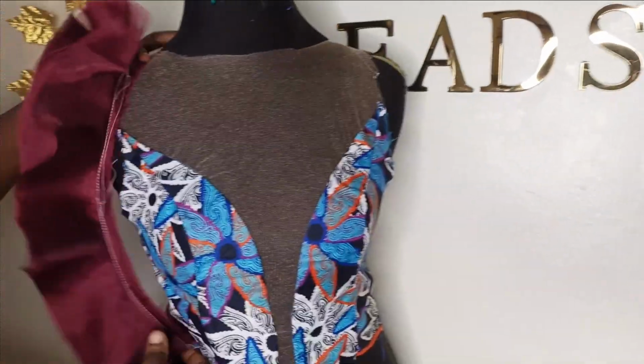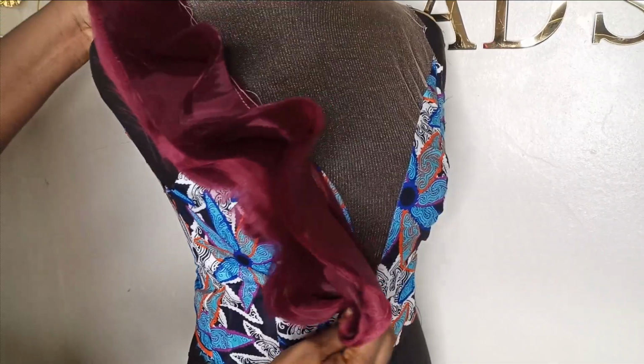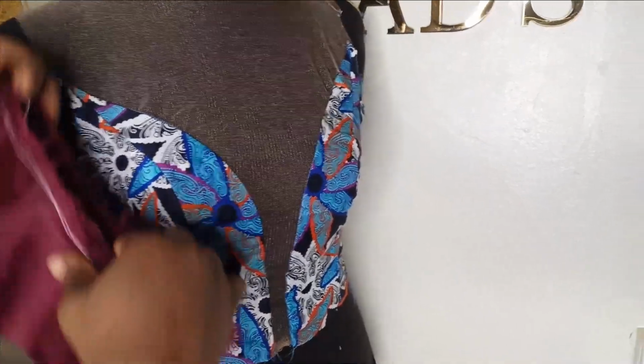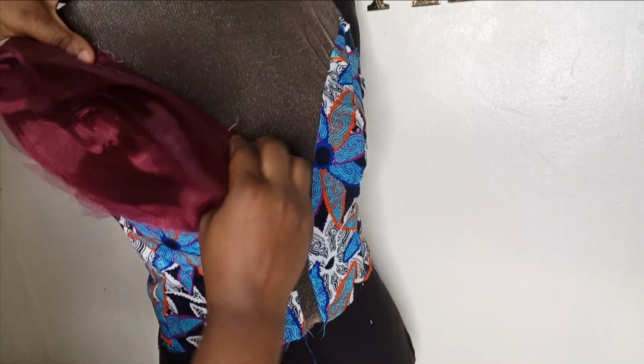And remember that it is still supposed to run to the back for each of the 2 sides. So you can imagine the amount of fabric you'll be needing for this, because this fullness is still not even okay. It can be fuller than this. So let's say we'll fold it into like 8, and then we'll place it, we'll have something like this. So this is more like it, and this is 2 yards.